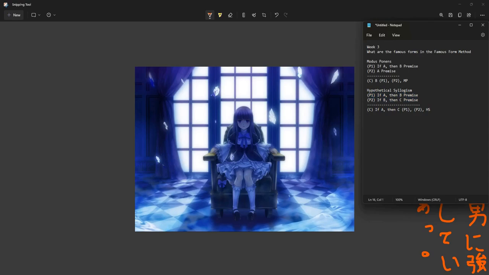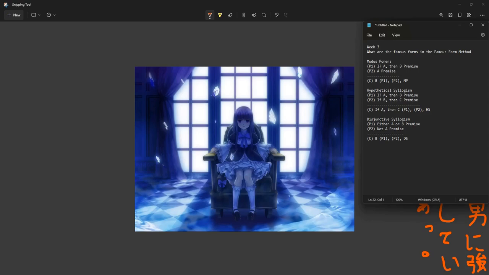The next of the famous form methods is the disjunctive syllogism, which is P1, premise. My apologies. It is either A or B. That's the premise. P2 is... Now, the reason I write premise here is because technically you can put whatever you want here as long as you're consistent. So I write premise out, for the sake of being very clear that it's a premise. Not A, premise. Therefore, B, which is P1, P2, and C, because you get it from these two. Oh, a DS. There we go.